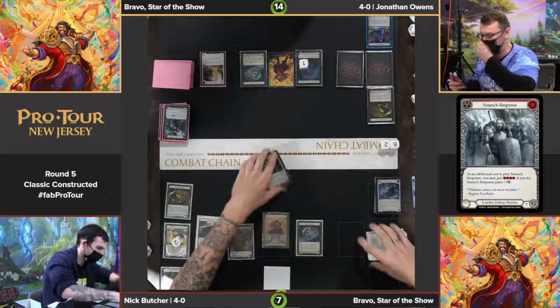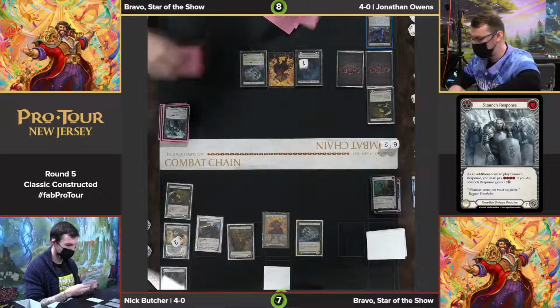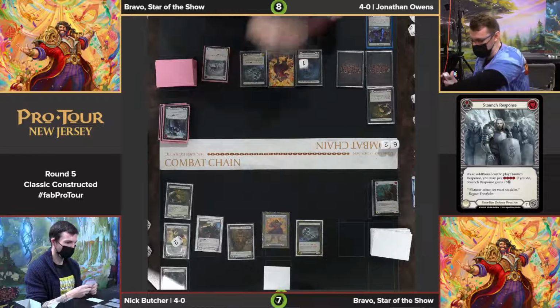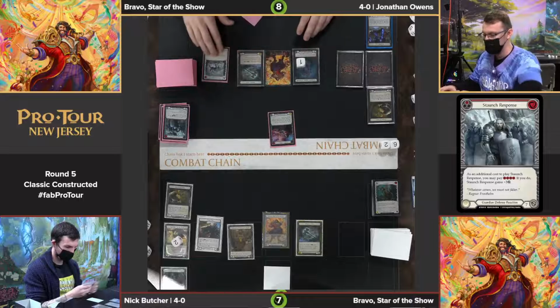Be content to get lower life, but keep your hand and maybe swing for lethal because Nick is at 7, it would appear. I kind of like taking it here. Yeah, like I agree. You gave your opponent a ton of tempo, and they have kind of a mediocre turn, and you're like, oh, you know what? I'll take advantage of this. Yeah, I'll gain the tempo back.